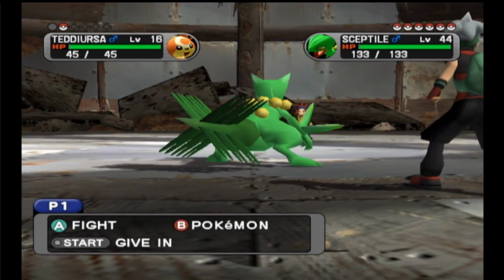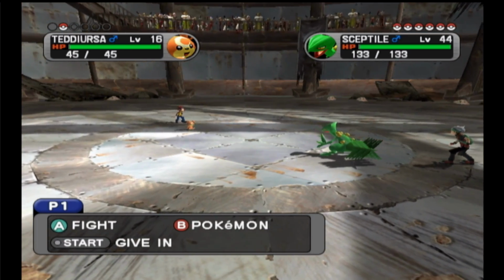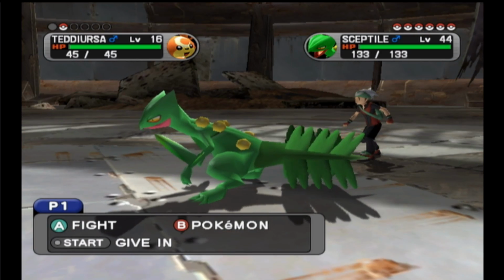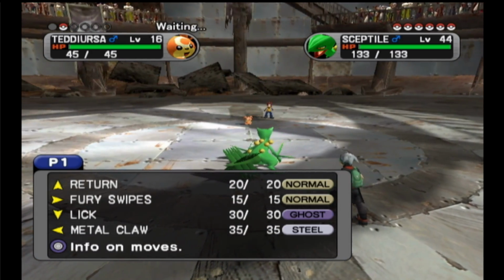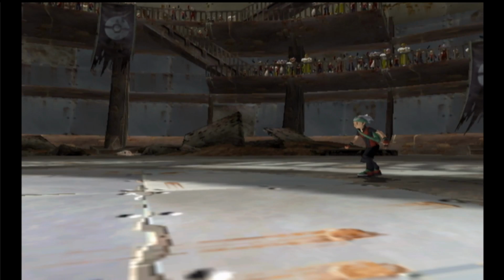Alright, what the heck is the Sceptile gonna do this time? Oh man, it's going to be rough. Is he going to use a grass type move or what? I don't know, man. Think of something. Do something. Just go ahead and use Return. Oh shoot, he's swiping. Oh, my goodness.